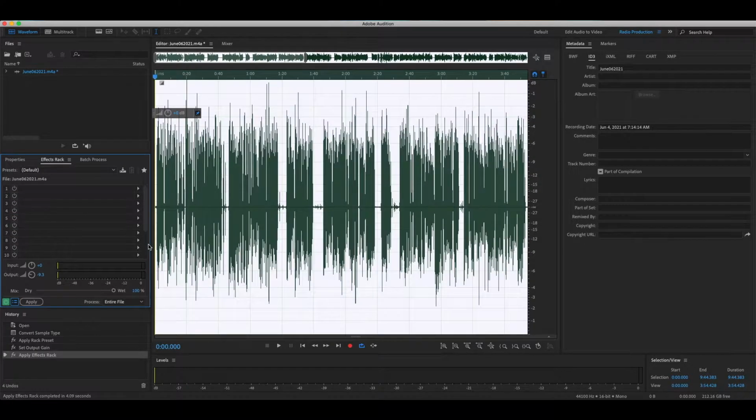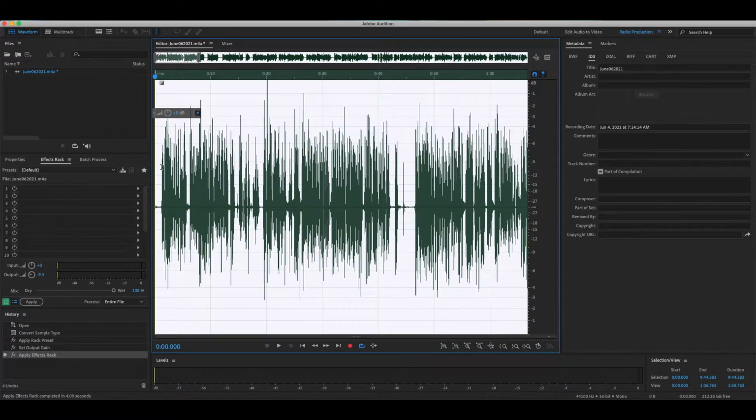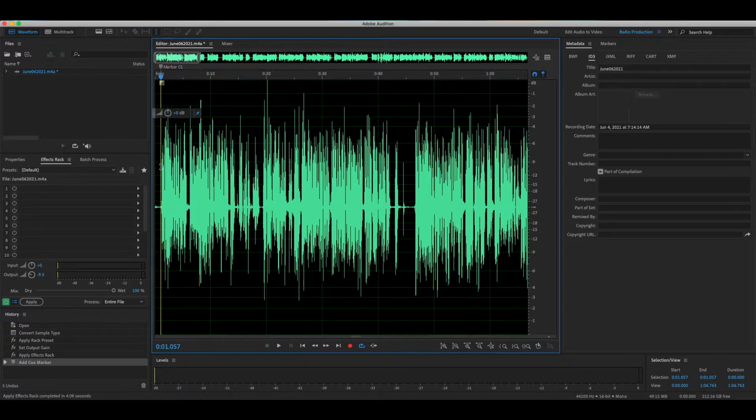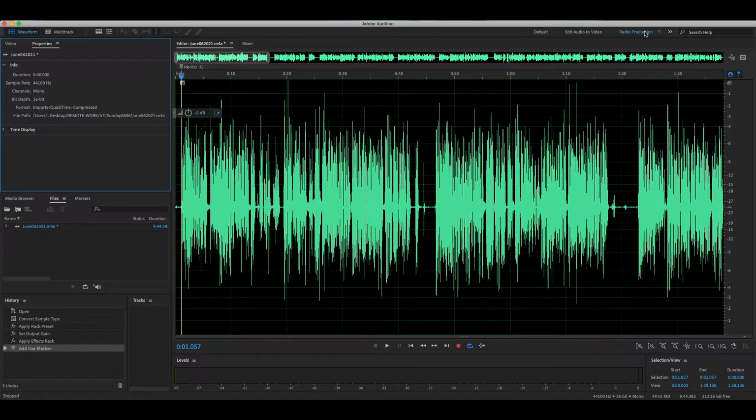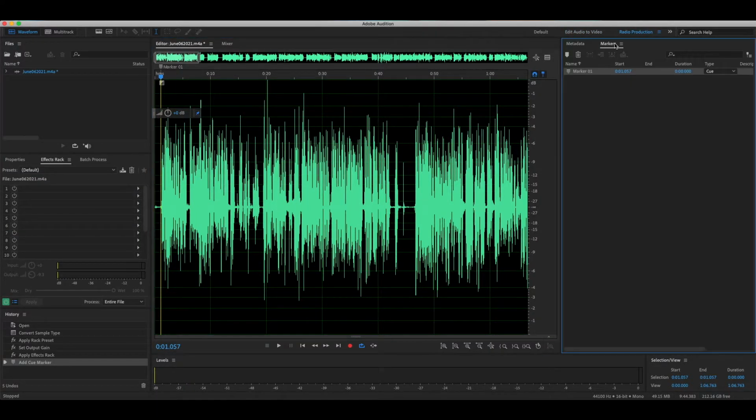Now this is where the markers come in. So what I'm going to do now is find the first spot where I start to talk. I'm going to use my marker. I hit the marker button. If you notice there, I'm just trying to figure out why I'm way here, but there you go. There is the marker window you want to take a look at, and my marker is placed right at the beginning of my first voice track.